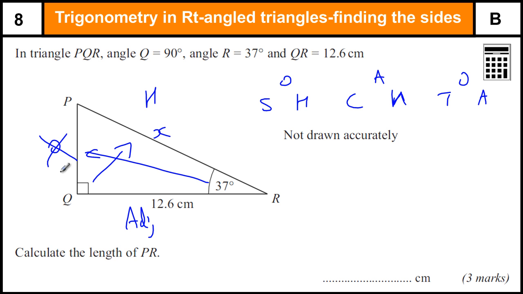We're not using the opposite side, so we can cross out any formula that has the opposite side in it. We're going to use this one: cos equals adjacent over hypotenuse. But we want to find the hypotenuse, so that's the thing we cross out, and we're left with adjacent over the cosine.